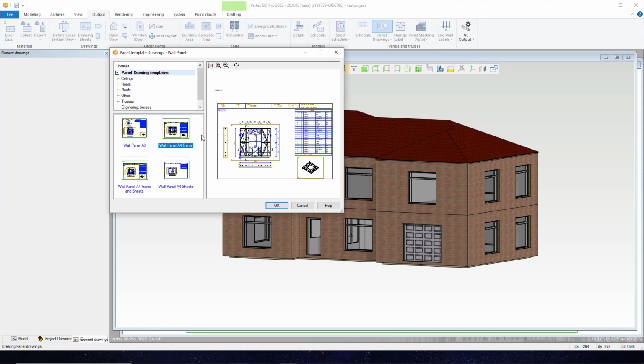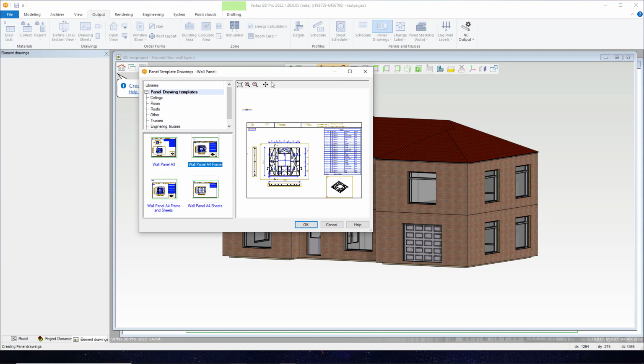The Panel Template Drawings window will open, where you can select the type of panel drawing you want to utilize and also the size you would like to choose from the previews below. Note that unlike previous versions of the software, it's possible to create different drawings for different panel types at the same time. The program will cycle through the different panel types, enabling you to choose the relevant panel drawing templates at the most appropriate time. Double-click and the program will create the drawings.